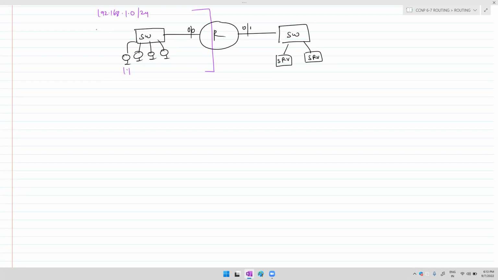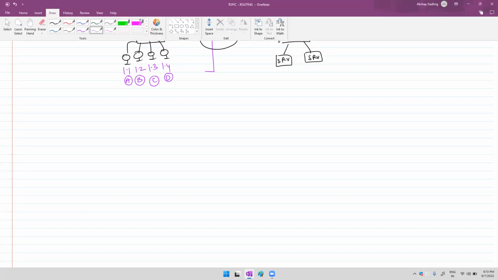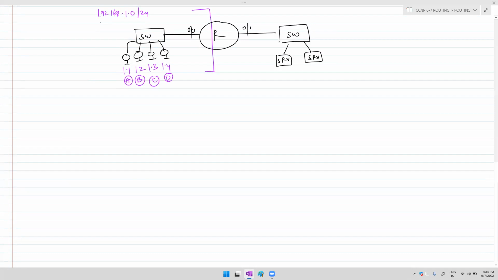This user has IP 1.1, MAC address A; 1.2, MAC address B; 1.3, MAC address C; 1.4, MAC address D. Now one more thing. On the router's other side, we are using the network 192.168.2.0/24. So 2.10 has MAC address E, 2.20 has MAC address F.